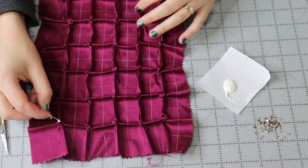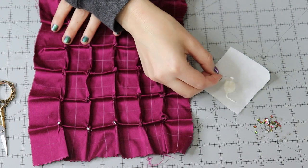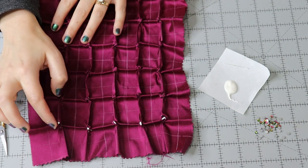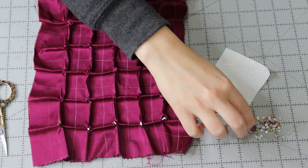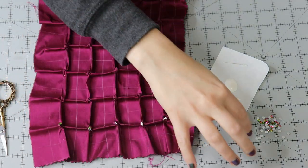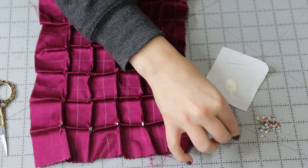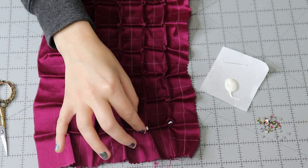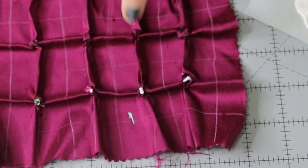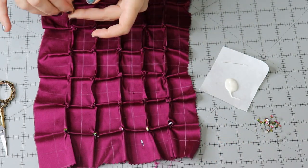So I'm literally gonna dab just a bit of glue on there, place a rhinestone on. The cool thing about placing these on top of the puffs is because they're already a raised space, they're just gonna have a lot more opportunity to sparkle. That'll dry clear, so we'll be fine, but you know, we have to look at it for the rest of this video.